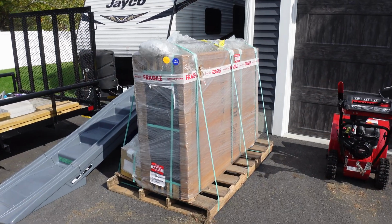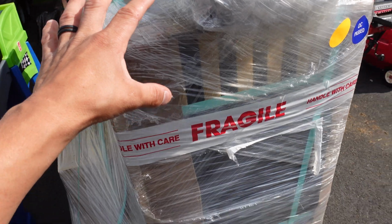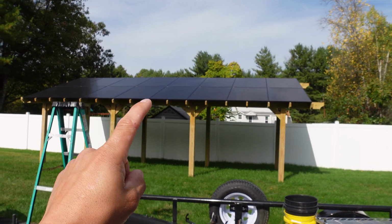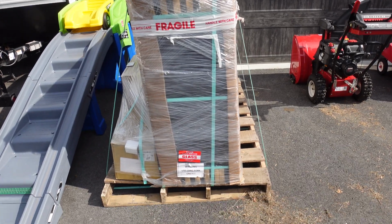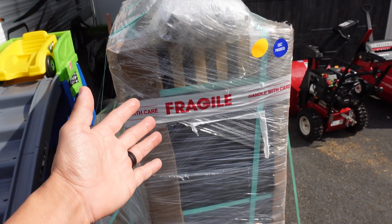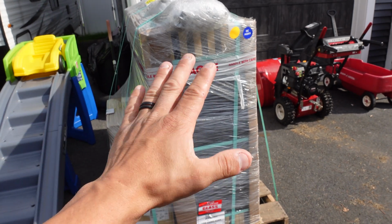So this is the pallet that just arrived late yesterday afternoon, so I didn't have a chance to come out here and record, but these are the same solar panels that I have on top of that solar pergola. And the only thing that really stinks about having the same panels is the fact that the bifacial is now not going to be able to be used on the backside of these panels because it's going to be going directly on top of my shed as a roof.